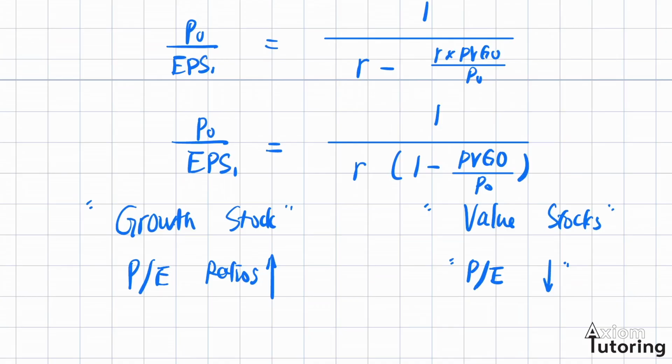So a P/E ratio here is a simple indicator of a firm being a growth firm or a value firm. But that specific number depends on the specific industry. There is no universal P/E ratio that could be used in the whole market. It depends on which industry we're talking about, so there could be a different average from industry to industry. We need to be very specific on that and then make judgments about whether it's a growth stock or a value stock. Okay, and then I'll see you in the next video.